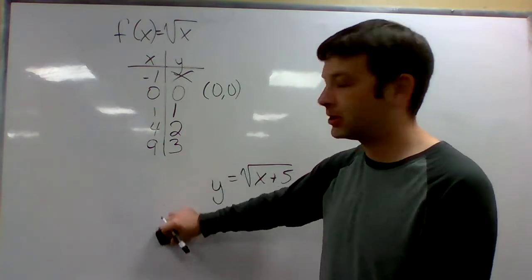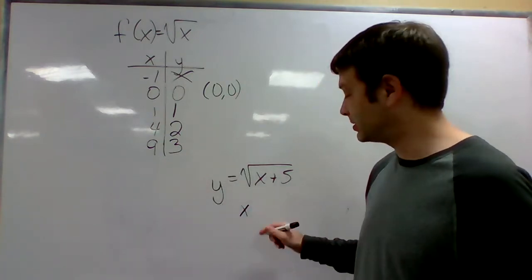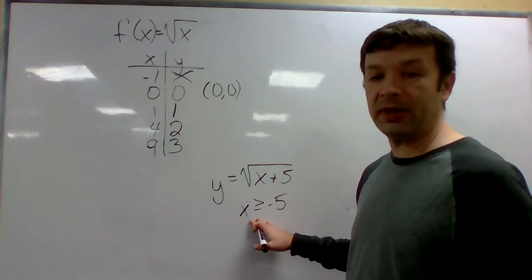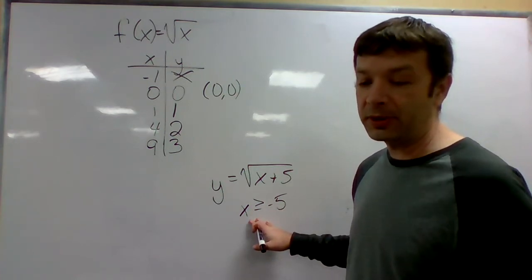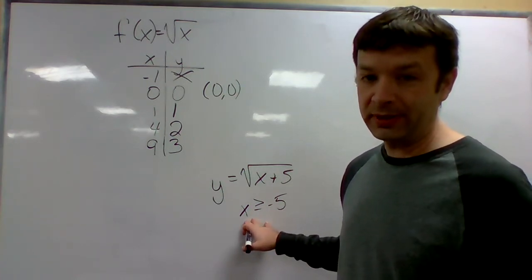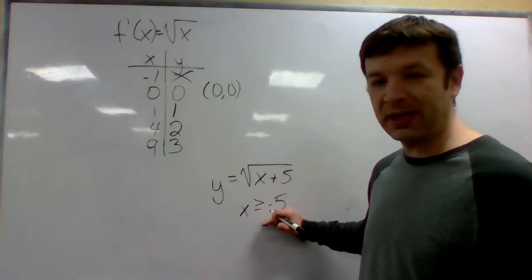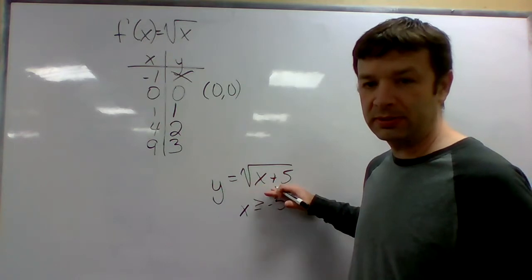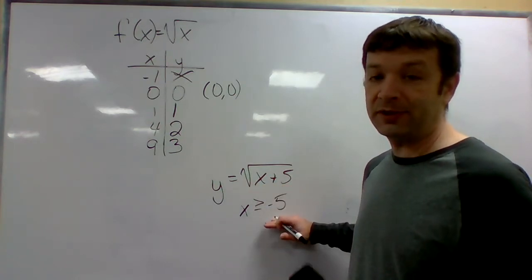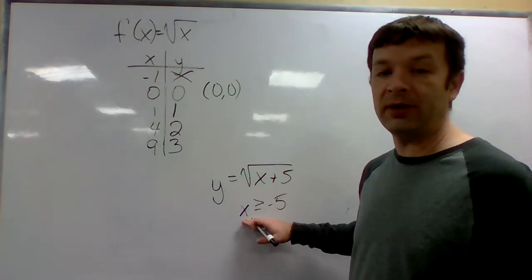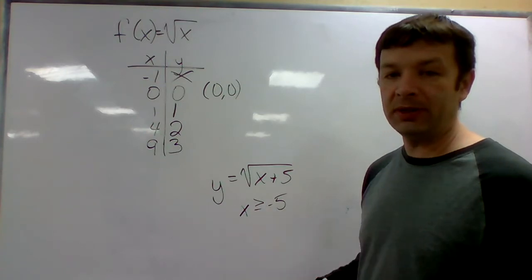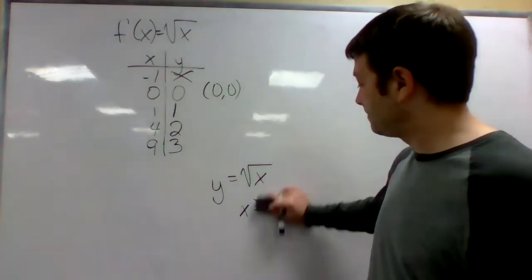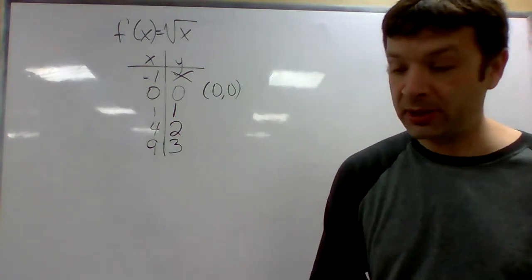So as long as x is bigger than or equal to -5, that would be the answer. So, sorry, this is not number 2. So on this one, the answer would be x is greater than or equal to -5. Okay. Number 2 is very similar to this. So basically you just say what x value would make this equal to 0. In this case it's -5, and you say x could be anything greater than or equal to that. And that would be the domain. That's all the x values that should work, that you can plug in with no problems.